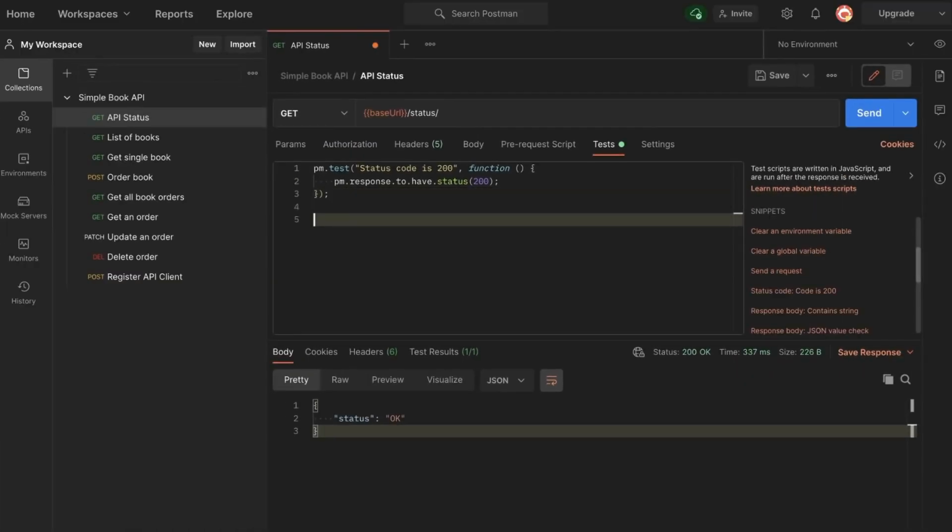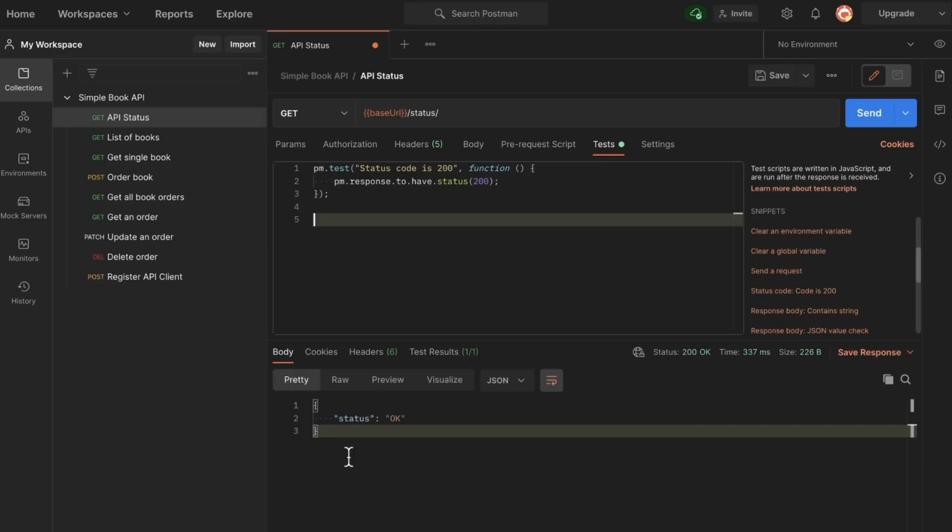Now, the first step that we need to do is to parse the response. And people generally wonder when they hear about parsing, why do we need to parse it? The reason for that is what you see here. This is JSON, but this is essentially just text. It's not an object that we can use inside JavaScript.